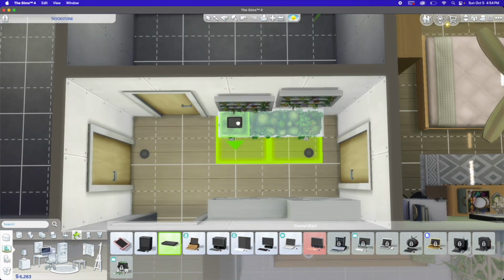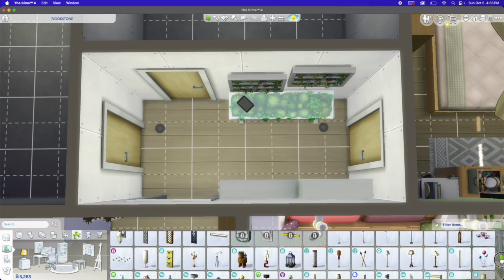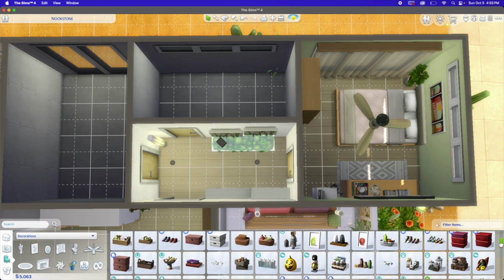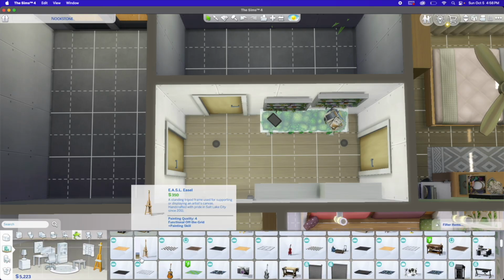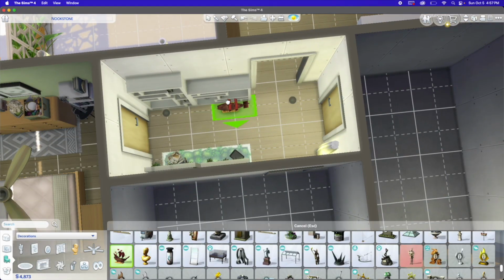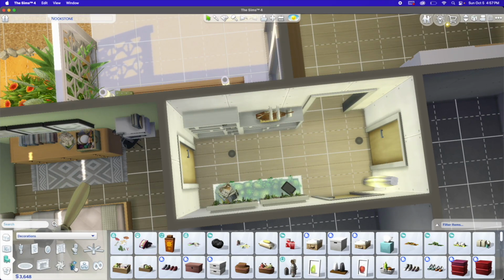I put so much random stuff in here. Like, I put that tablet, a lot of different plant stuff in here, and a different lamp I never use. Same with that bookshelf. I don't really use that a whole ton. I just wanted some interest in here, because it's a hallway. There's not going to be a ton of crap in here to begin with, at least in real life.